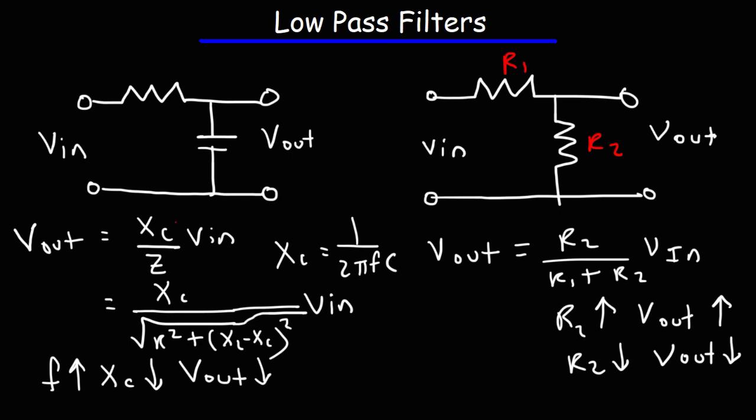So what you need to understand is that high-frequency signals will pass through the capacitor. Low-frequency signals are blocked by the capacitor. They're impeded by it. They can still pass through it, but with much more impedance. So the low-frequency signals will go towards the output, whereas the high-frequency signals will be sent to the ground. And that's how the low-pass filter works. It passes low-frequency signals to the output while attenuating high-frequency signals.